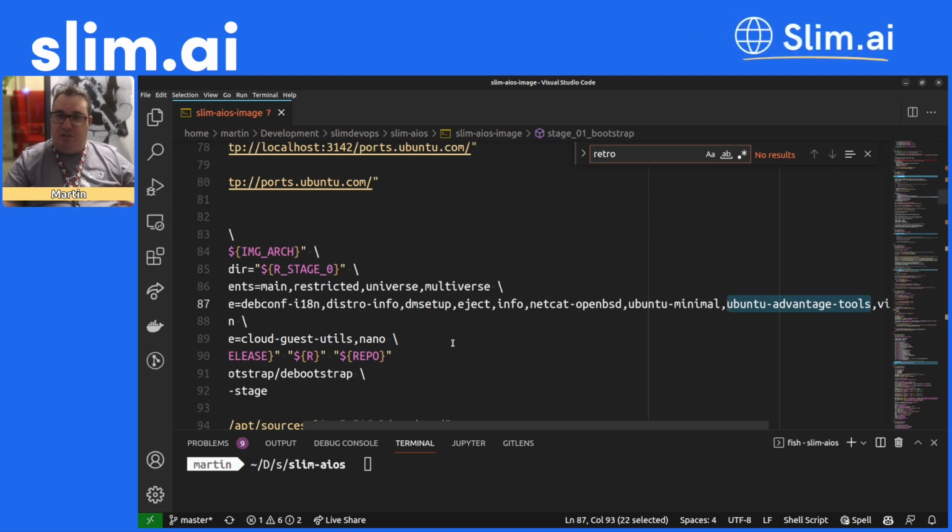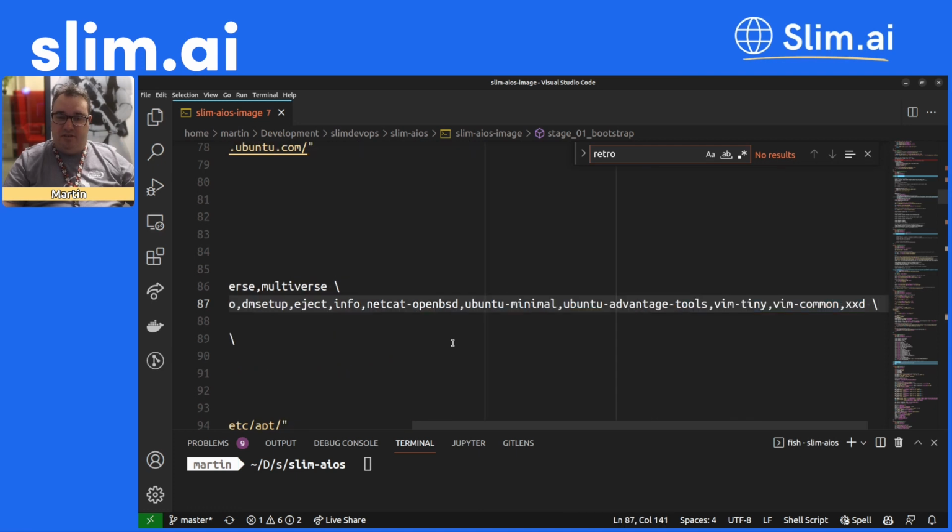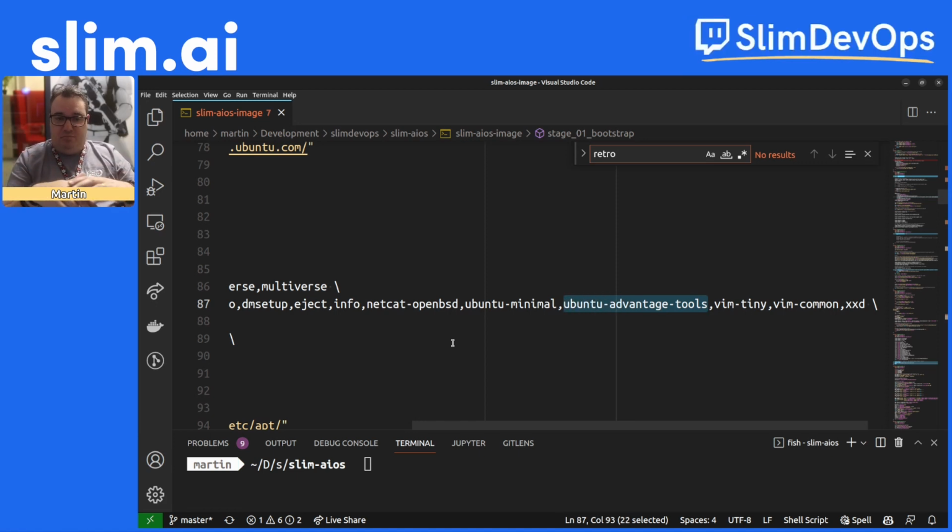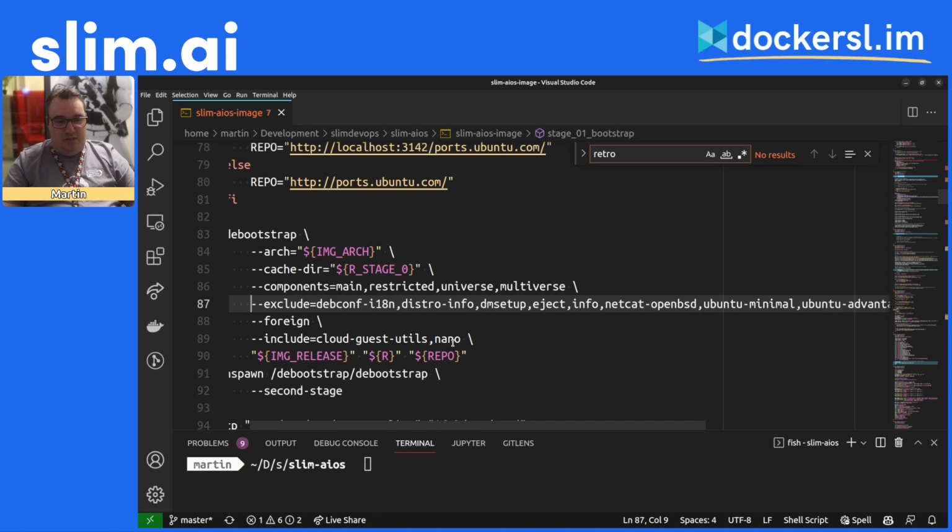But this comes with some additional services and persistent services and things of that nature, and I'm going to argue that we want to try and keep the footprint as small as possible wherever possible. So we're going to exclude that. And then this was from the Retro OS, and I thought I'd keep it for the lols. We're just not going to bother pulling in Vim Tiny. We'll just go with Nano as our single editor.